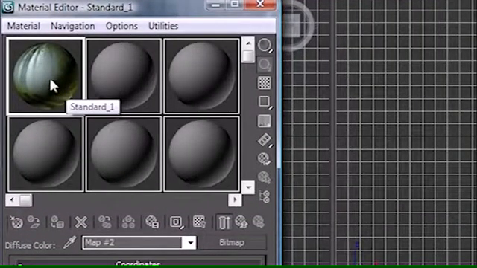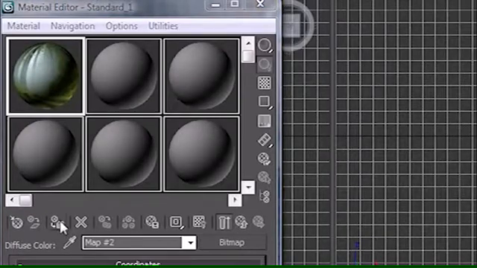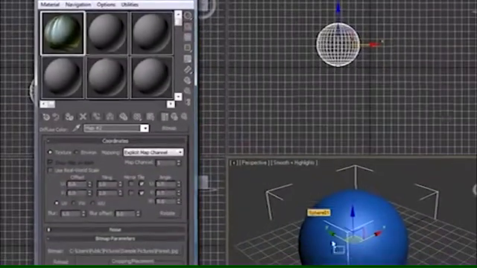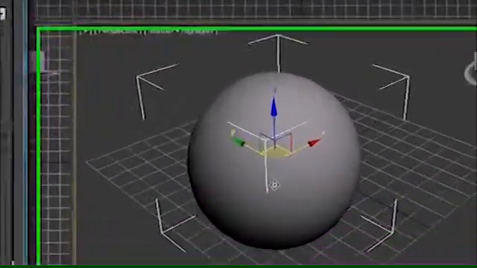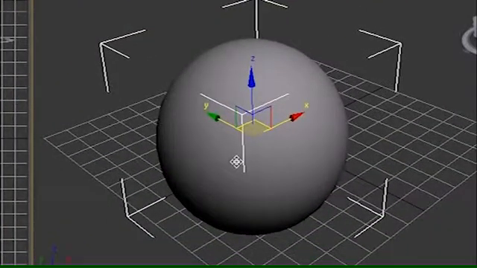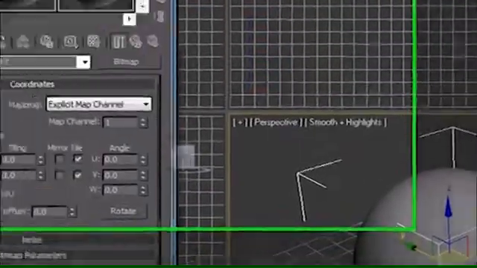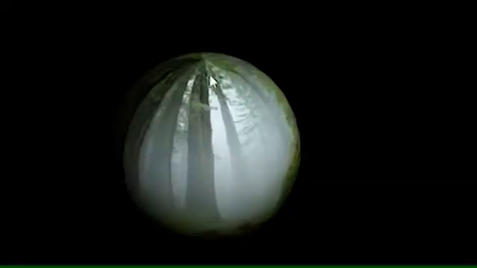So now if we go ahead and either select this and hit assign material, or we can just drag it on, you can see that my object changes from blue to gray. You're saying, alright, why did it turn gray and it doesn't have a picture of a forest on it? Well, that is because it isn't rendered out. If we go ahead and render it, we can see that now our sphere has a picture of that forest on it. It looks like a nice little shiny marble now.